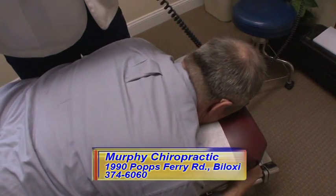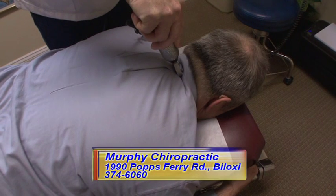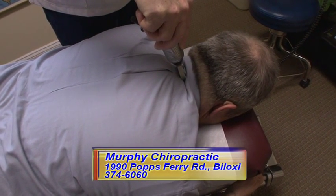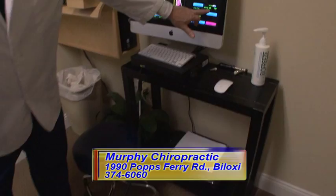C5. So the next time it gives me C5 as another primary area. So I can do this through the clothes also. Mm-hmm. So come in, we're on C5. Very fast pulsating. That was 150 impulses in a matter of a couple of seconds.